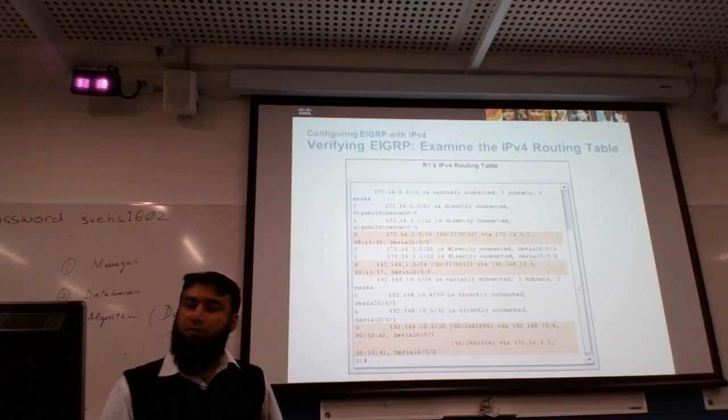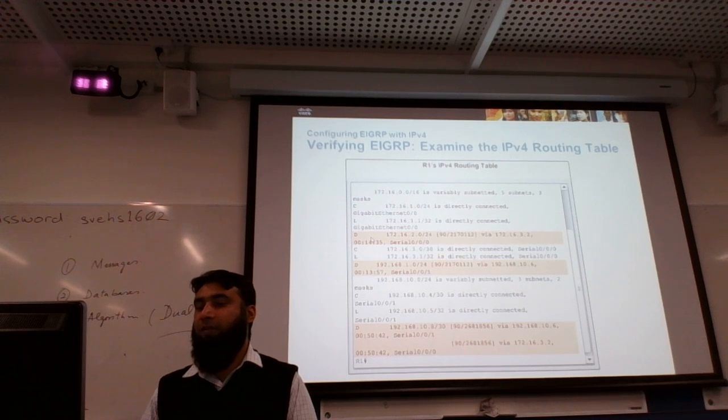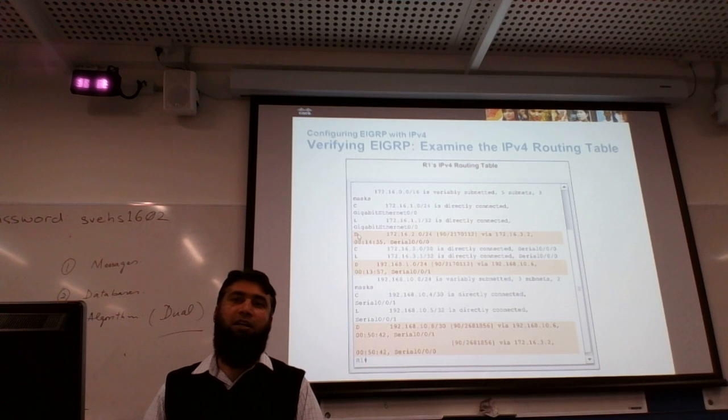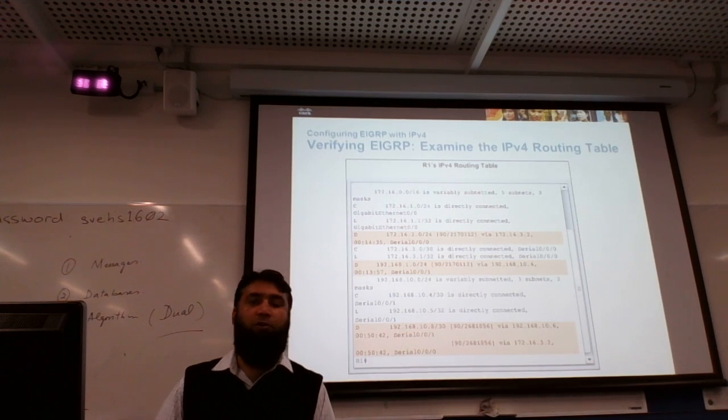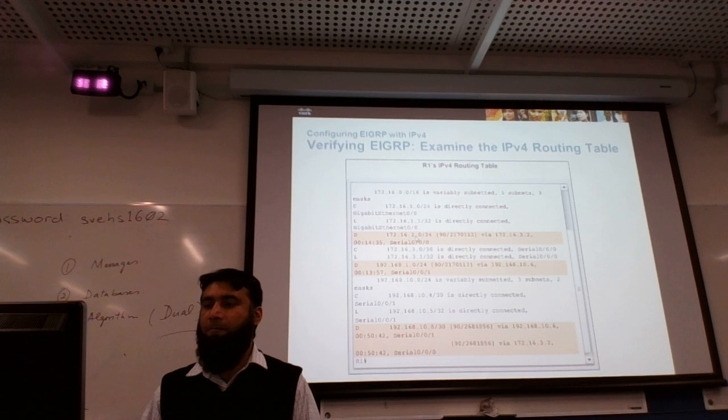Show IP route will be the verification of all the routes learned. D is the code for EIGRP. All those routes which are learned with the help of the EIGRP routing protocol are mentioned as D in the routing table. You already know this, but just to review the concept, this is the network learned by EIGRP: 172.16.2.0.